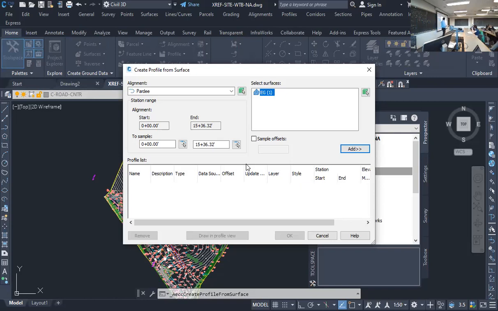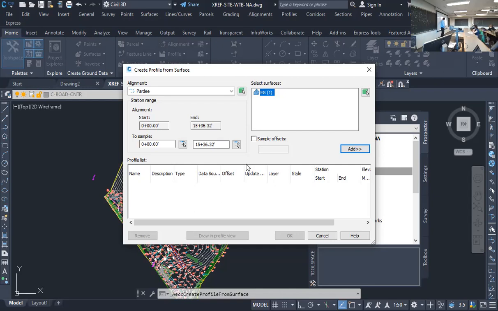I'm going to say no on both of those things. Down below here, you see where it says profile list, there's nothing here. If I try to create this now, it's not going to create anything. I want to create an existing ground profile, a line of the existing ground that follows the center line of my roadway. Does that make sense?